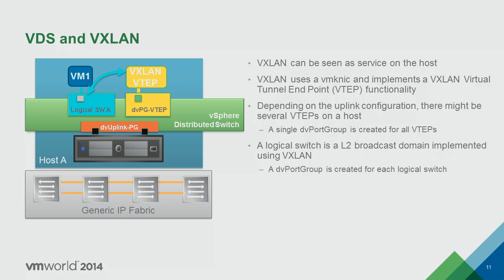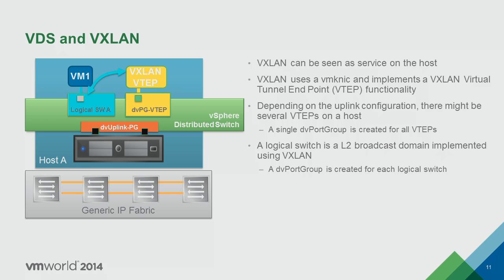So how is the VDS going to use VXLAN? That's a service like any other. You remember I made a slide earlier on with a few services, HA, vMotion, stuff like that. Well, we have a local service now implemented on a host, and this local service is a VTEP, a tunnel endpoint. It is capable of taking a frame, encapsulating it in IP, and sending it over. And in order to do that, it requires network connectivity, so it's connected to its own DV port in its own DV port group and so on, which is backed by a VLAN, etc.